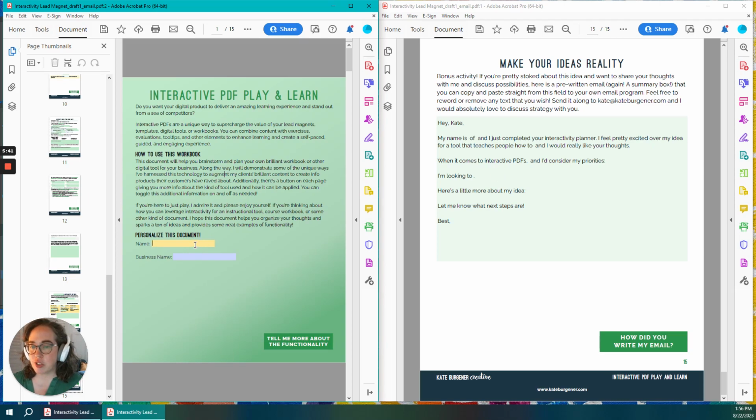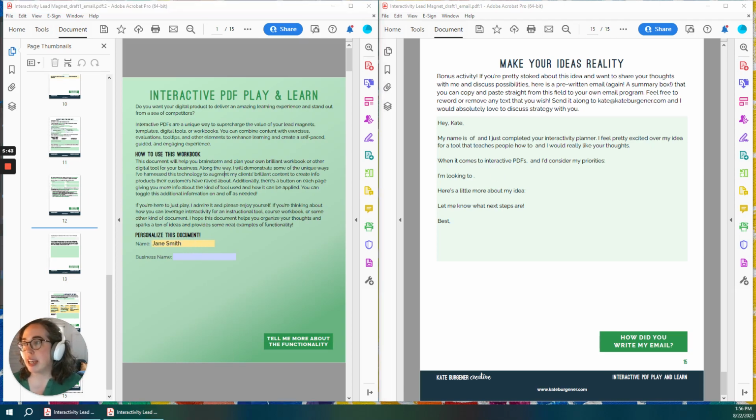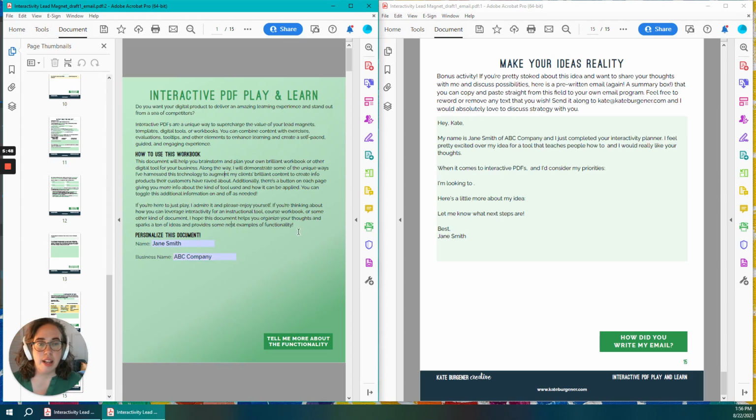So on the first page, they can put in a name and a company name, and then you can see it's already updating this line in the summary box, and it's already got some pre-written frame text in there, and then just as we add things, it'll fill them in where it's appropriate.